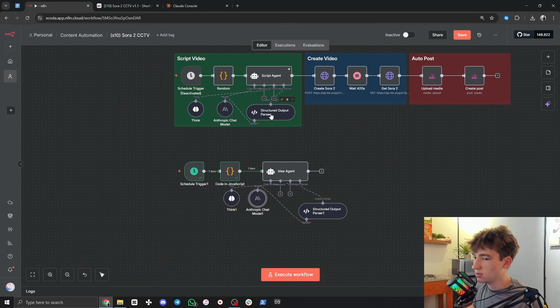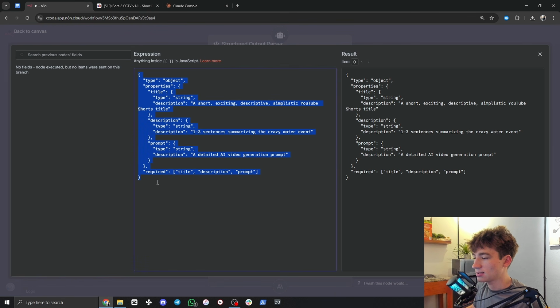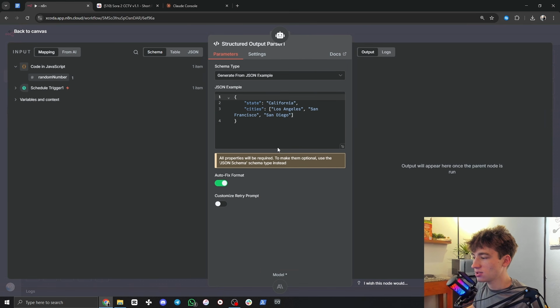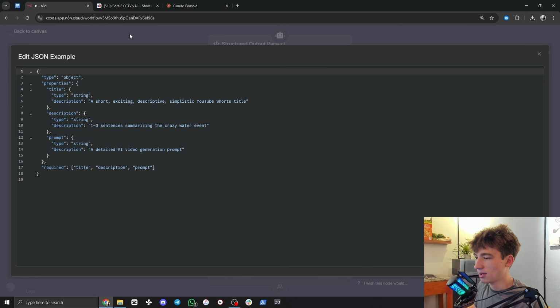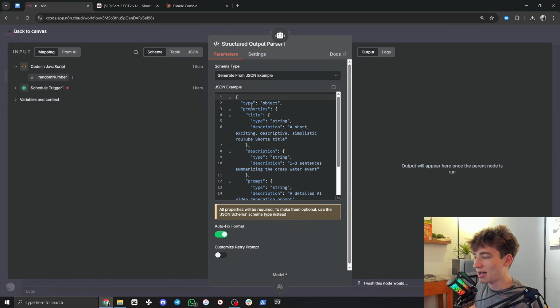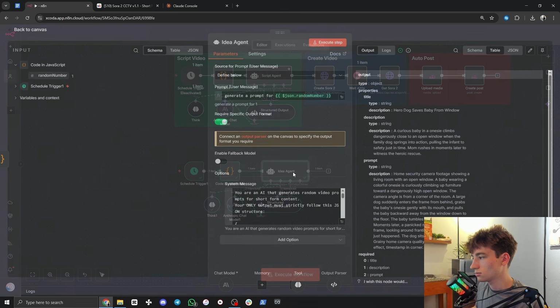And I'm going to go into my structured output parser here. I'm going to open this up and I'm going to copy this. Again, same ChatGPT thing, screenshot, and you will get this. I'm going to paste that into the output parser. So make sure you delete everything in there and Control V, paste that into there. Right, there you go. Now this is going to use the AI and make sure that the output is in 3 different, essentially like objects that we can use separately down the workflow. So I'm actually going to run this through right now. There we go.